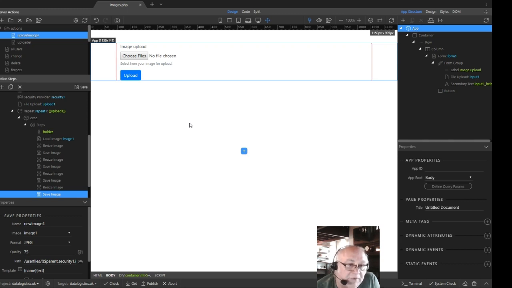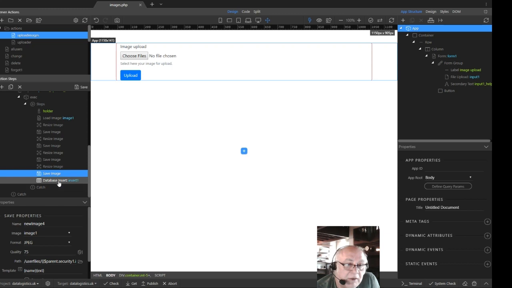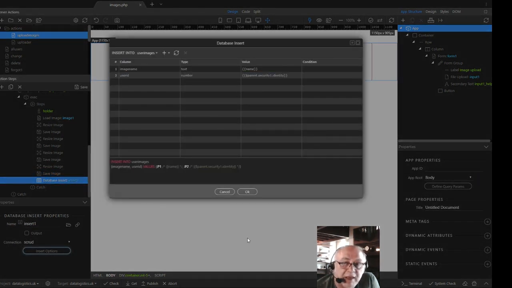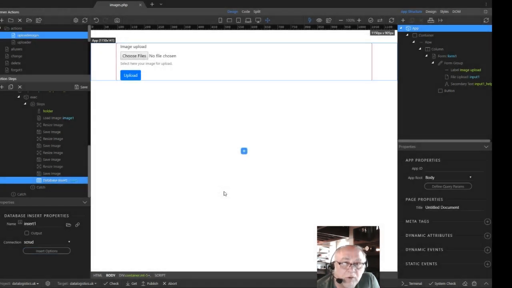They should be saved in a tree of subdirectories underneath the user files, slash user ID tree, and then lastly that information should be inserted into the database. Just checking, yep, so that we have the image name and the user ID, and obviously the image ID will be auto created through the auto increment.